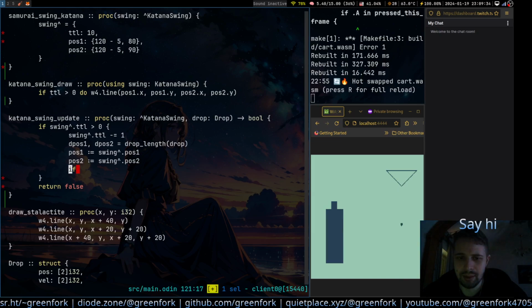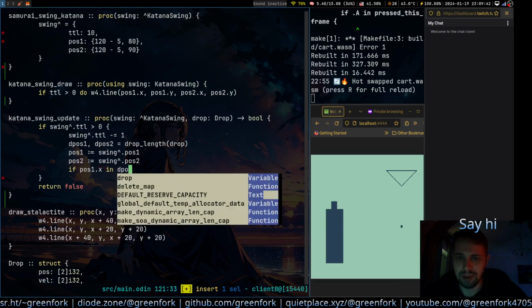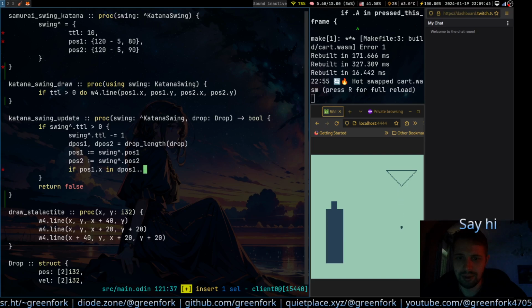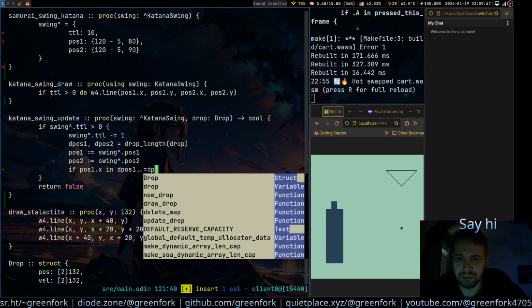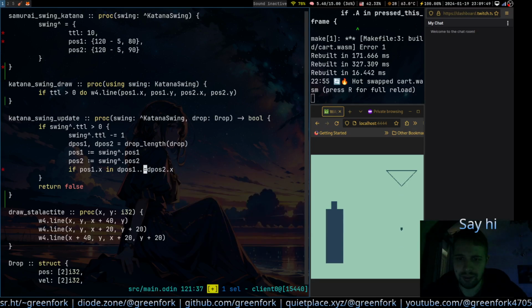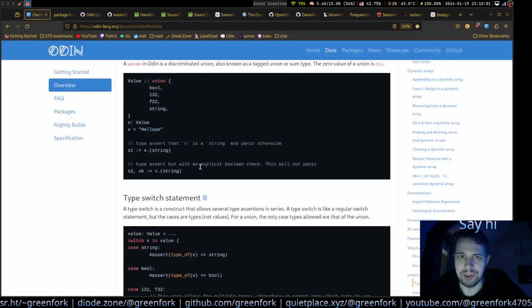Can I say something like this? If pos x in range p pos 1, p pos 2 at x, is this valid? Oh god, I don't know. Let me check.